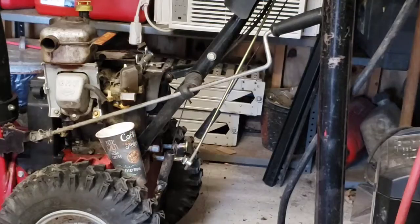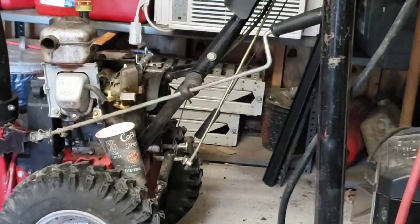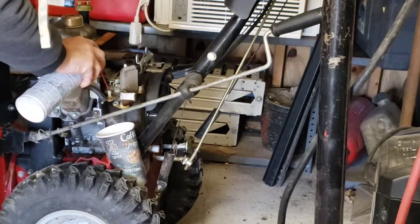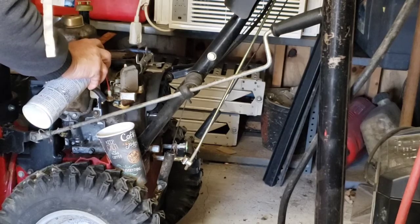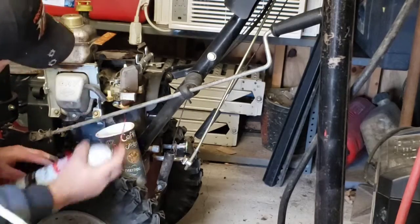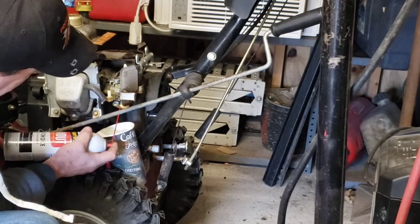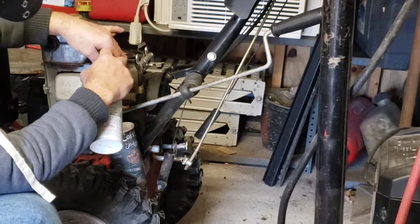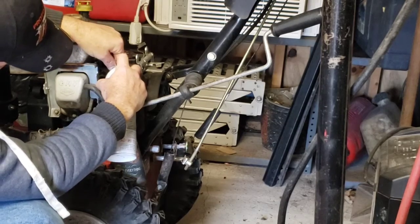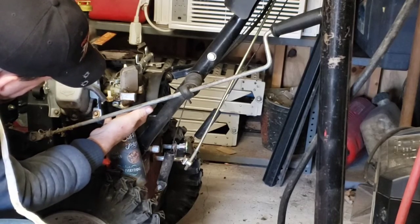Alright, well, you can clean this out. Here we got a bowl cleaned out. Lucky it wasn't bad. Put some carburetor cleaner through the inlet here for the fuel, see if the float works. No float. Nothing. She's free too.